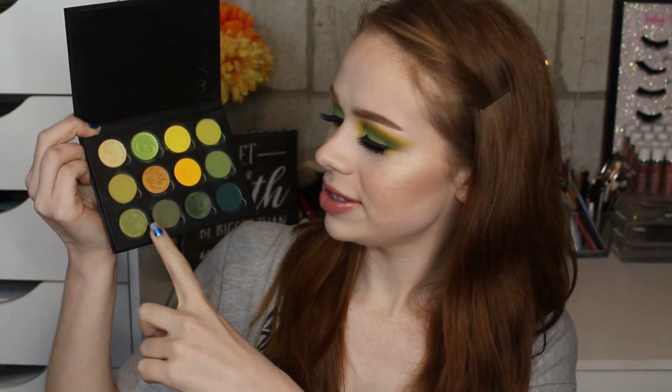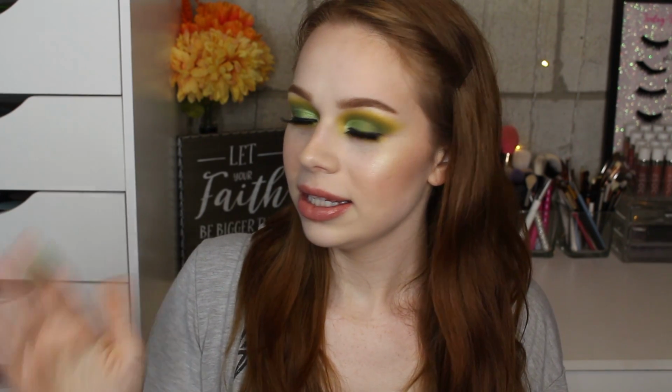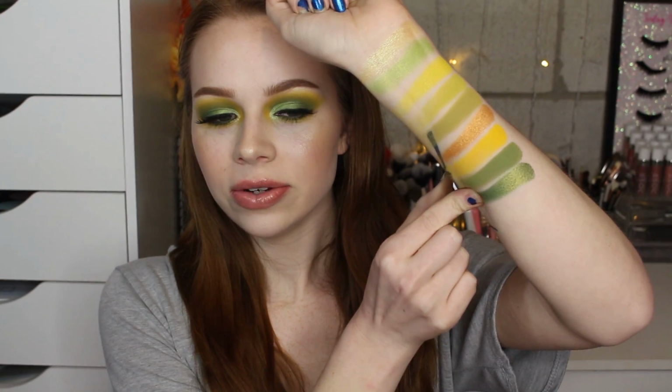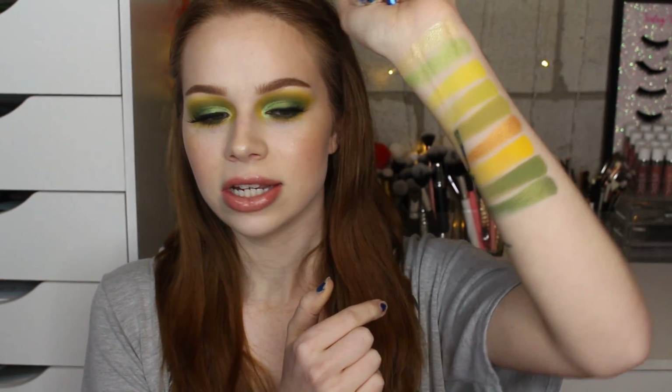Okay, so the next shade I have here is Sunken Treasure from Sydney Grace Cosmetics, and I feel like this is another really good shade that bridges the gap between the two different colors, because this is a really beautiful green, but it's a greeny gold. It has a little bit of a golden shift to it. It's not super apparent, but it is there, and the formula of this is so beautiful. I believe this is one of their pressed pigments, so you can see it is extremely metallic, and I really love this particular shade. It's a little bit of a deeper metallic shade, so I think it adds something nice here.